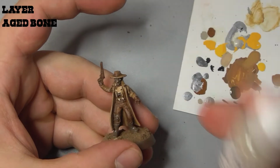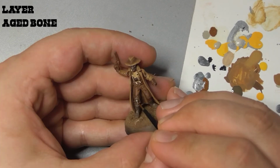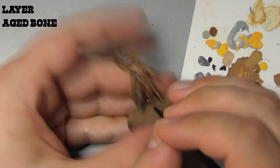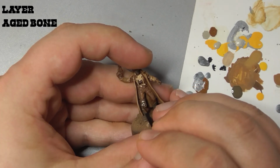Next we use aged bone to layer up the bone areas, painting each individual bone. We'll leave his boots for the moment. Make sure you leave the bone shadow in between his ribs and in his eye sockets.